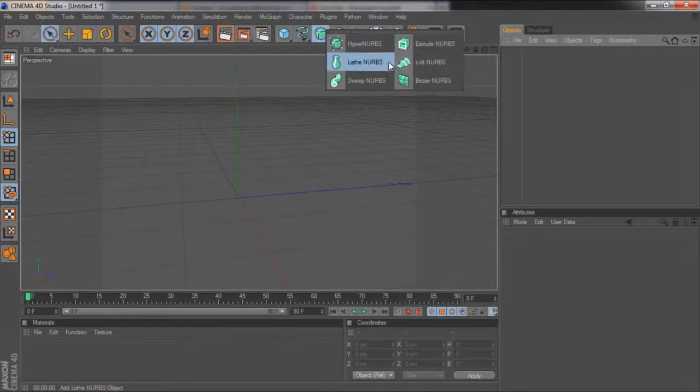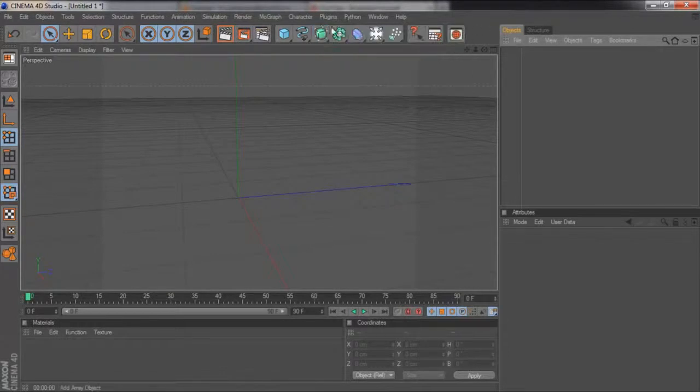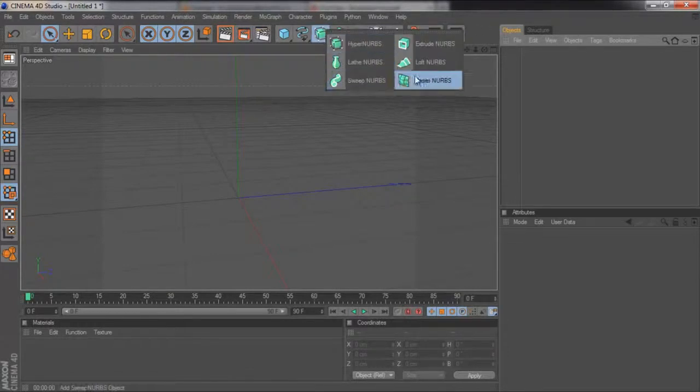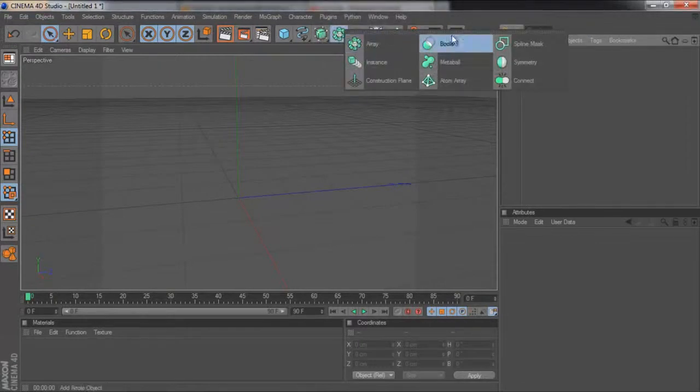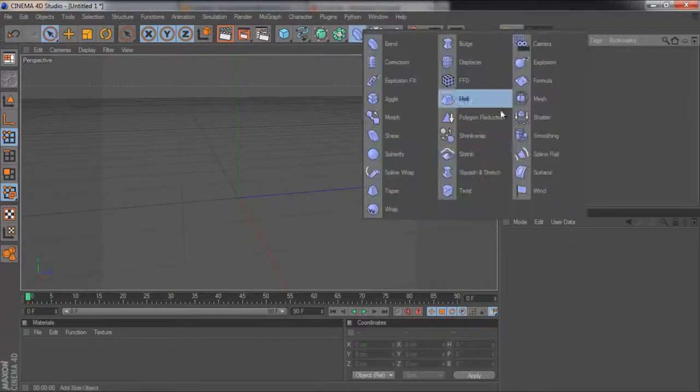So that's all of the Nurbs in the Nurbs menu. I haven't gone over all of them in great detail, but I think it's pretty much everything you need to know to get started with them. In another tutorial, I might go over this menu, or some of them in this menu. There's a lot of them.